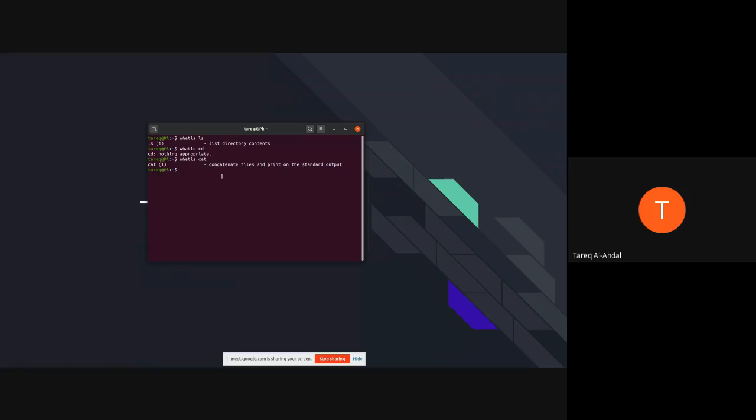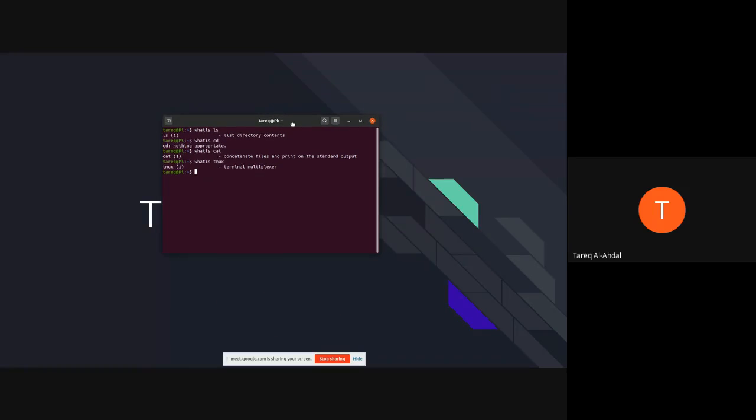So let's see what is Tmux. Tmux basically is a terminal multiplexer, and that means that you could use the terminal and split it into multiple panes that I'm going to show you in just a minute. And it helps you really in multitasking and seeing everything that you need to see at the same time. And once you get the hang of using that tool, you will understand why it is powerful. And there's also something else on why Tmux is powerful that I'm going to share with you later in the session.